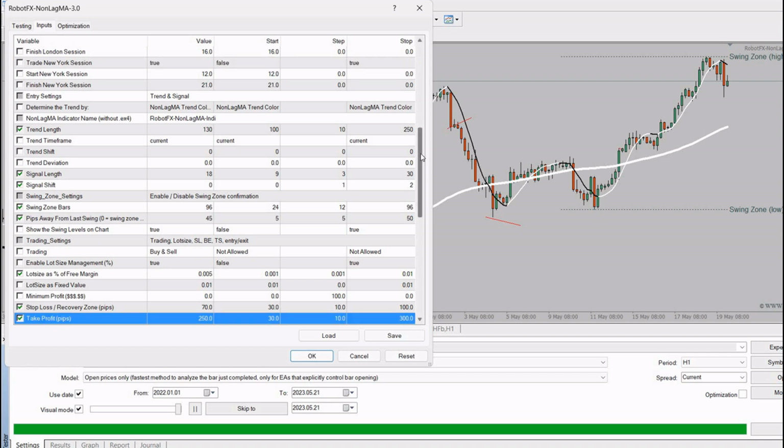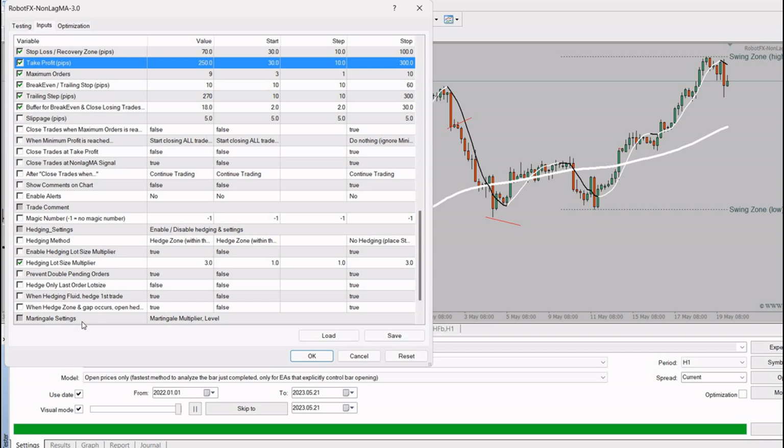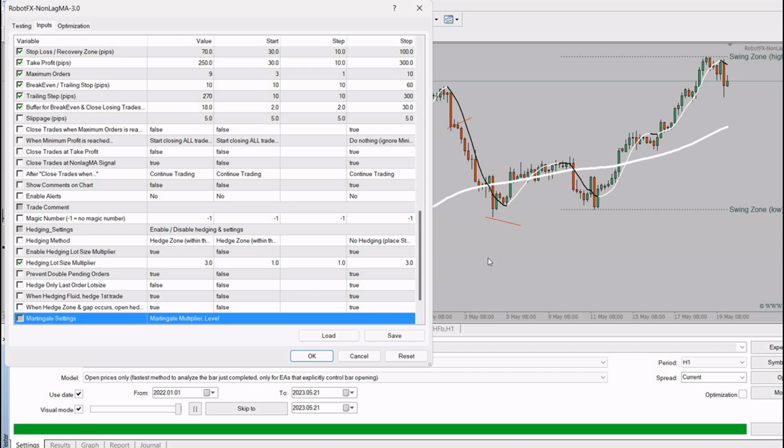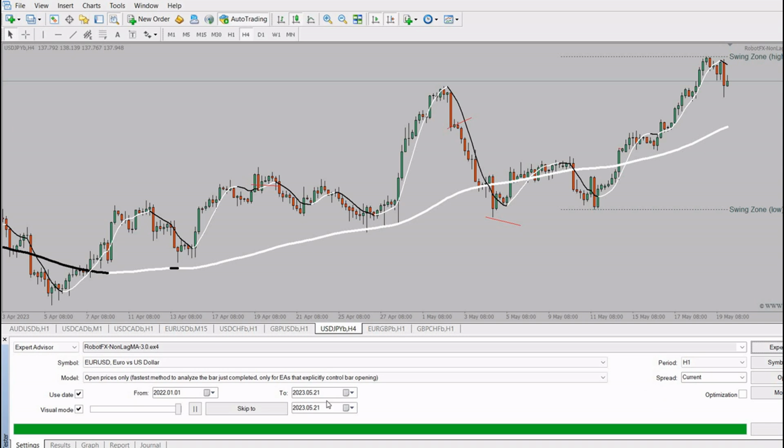However, of course, it has to be said that this is a strategy test, designed to test for functionality and not for profitability. So if you want to test for profitability, you really have to go to the website and download this and try it on your demo account. Now, without further delay, let's start testing. And I'm going to change the speed to 31 so we can see how the Expert Advisor performs.